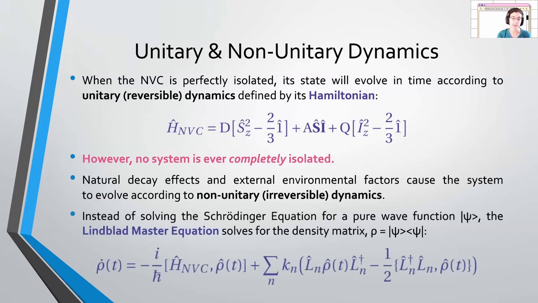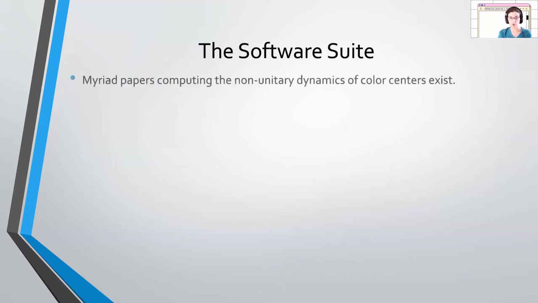So we need a better way to explain this, because if the Hamiltonian describes the reversible symmetry, you need a way to do it the other way, non-reversible. And that's done with the Lindblad quantum master equation, which instead of solving the Schrödinger equation for psi, we solve for the density matrix rho. So we take this Hamiltonian, we put it here, and we do this huge equation. For those of you that are familiar with this, the L operators, these Lindblad operators, are just projections from final to initial, initial to final states. That's all they are.